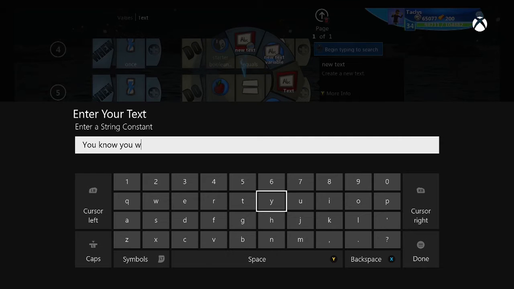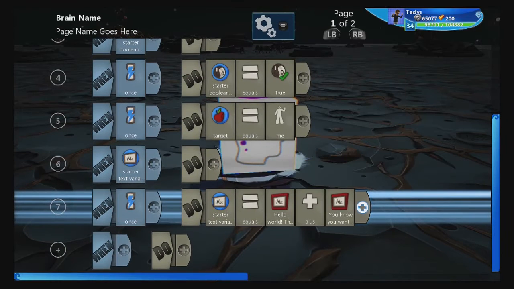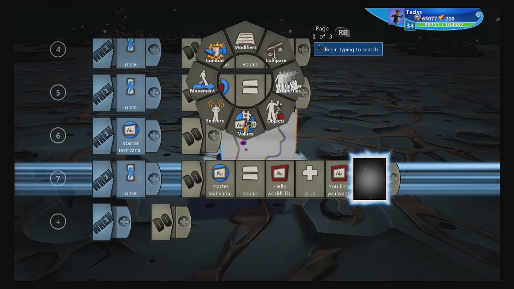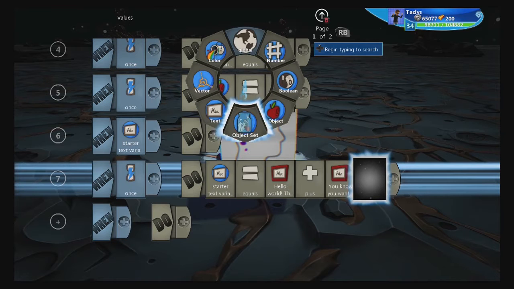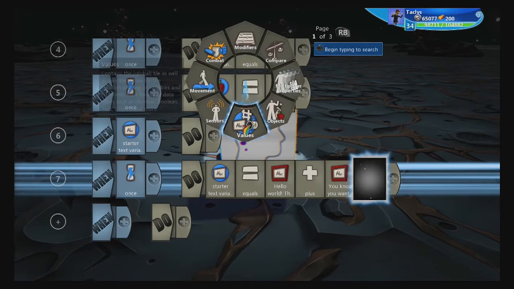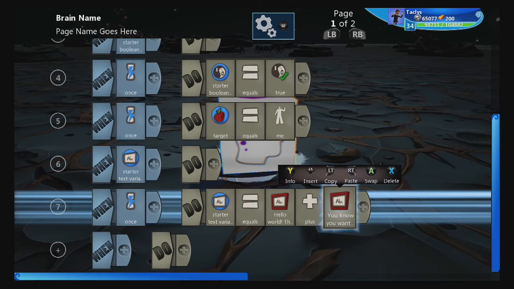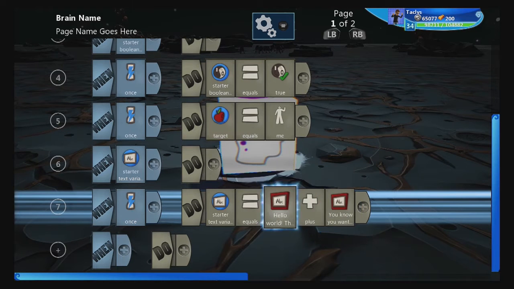You know you want to subscribe to me. Oh yes, no subliminal advertising here. However, unlike the display setting, you cannot change where on the page this is located, and you cannot change the color of the text through this. That's why they have color variables, which are awesome, but we're not going over them today. So you can chain together more than one piece of text.